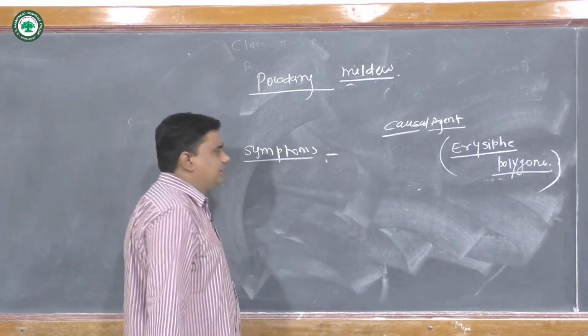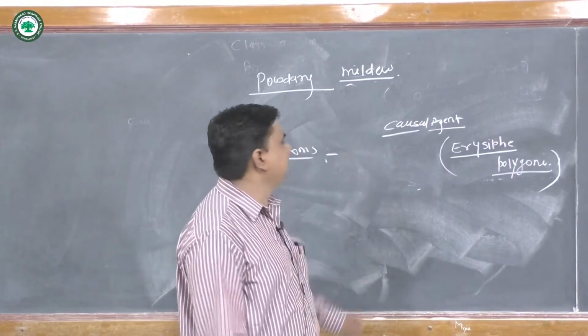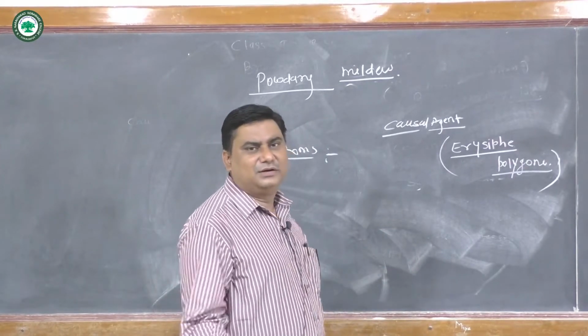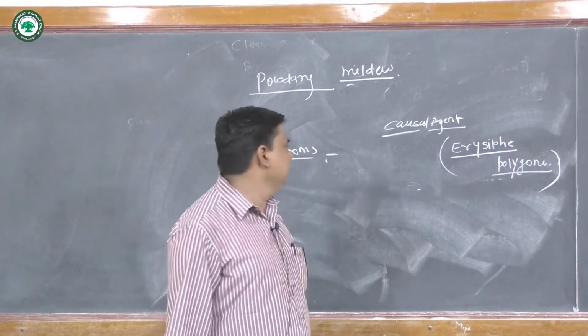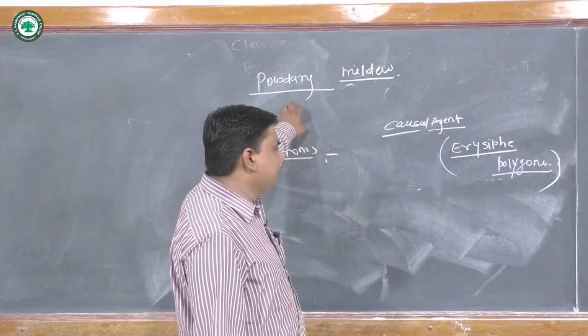Symptoms of the particular powdery mildew. We know that the name itself indicates that the symptoms are in the form of a powder. So the name of the disease is powdery mildew.